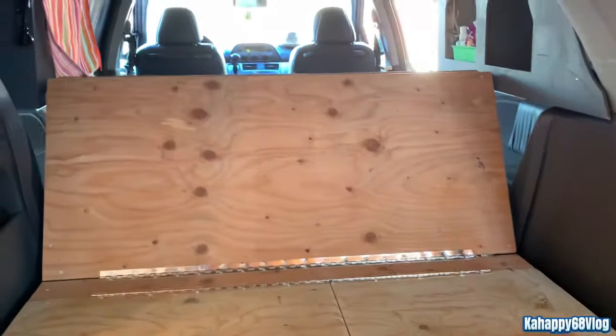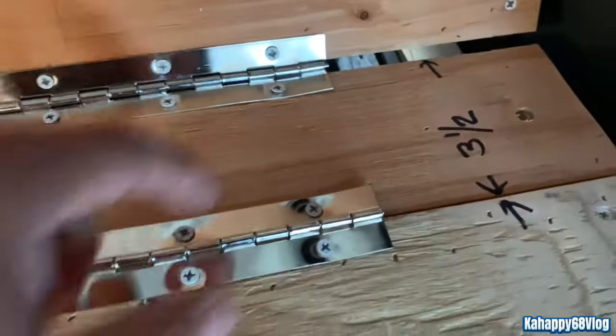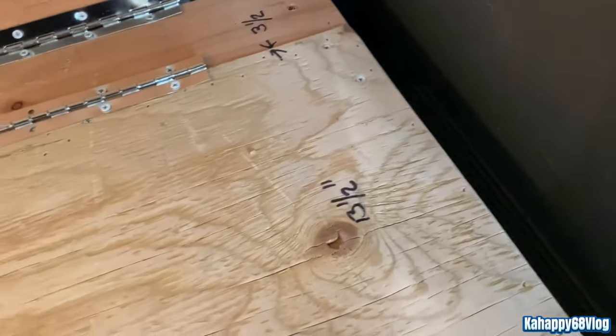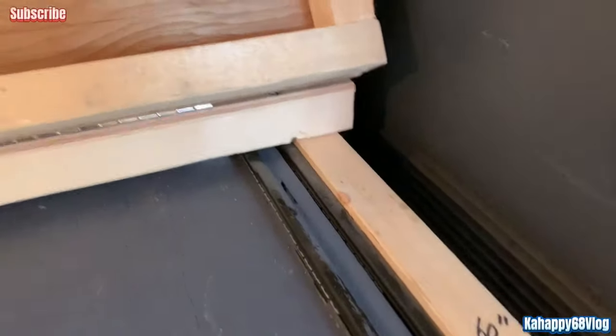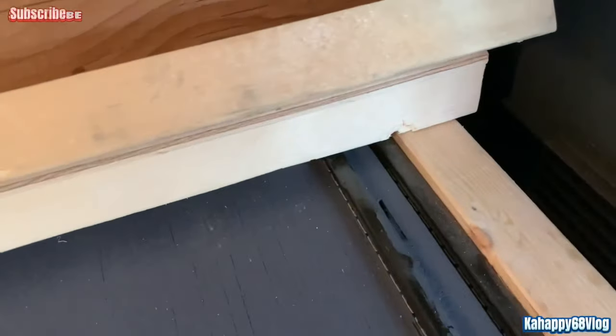Put the folding bed down already. And now I'll show you the small panel. This one needs to be screwed onto the bed frame, so it doesn't move once you fold the folding bed. You're gonna screw over here, over there.